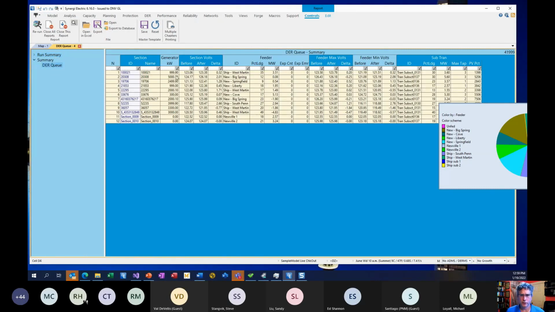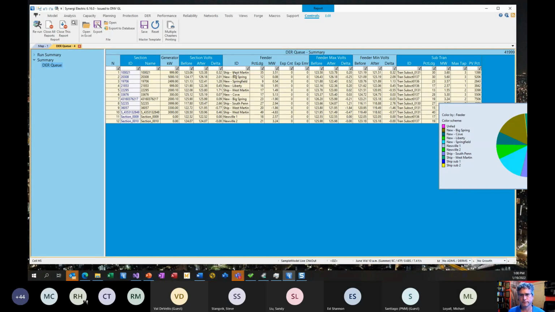I had stripped off all the generators from my model. Now I'm going in using that spreadsheet, and I'm adding them in one by one. So I added that first 1 megawatt generator, and I could see my delta voltage and loading and a whole bunch of stuff. Then I added the next generator, and I could start to see what is going on with my before and after.